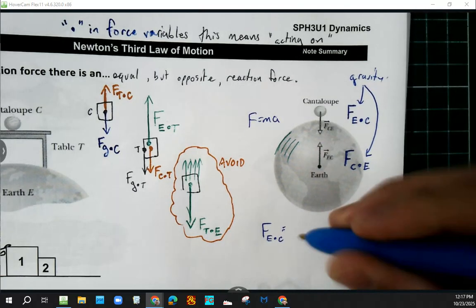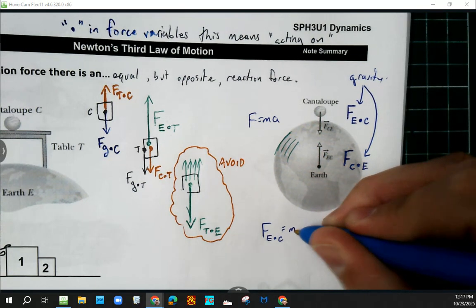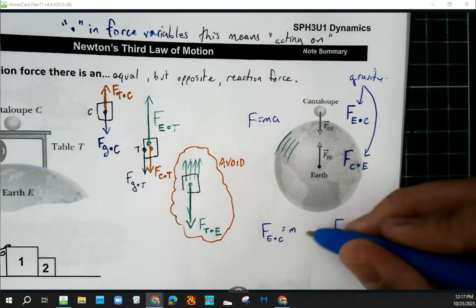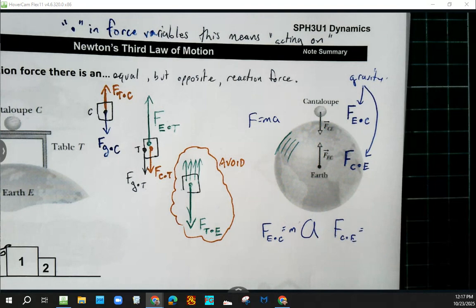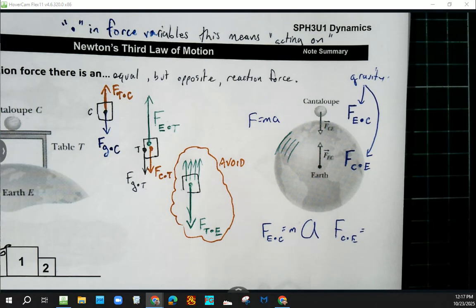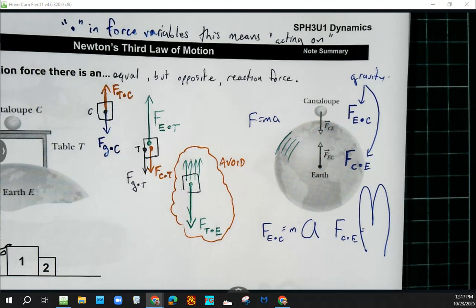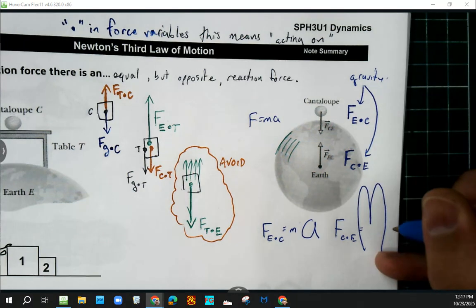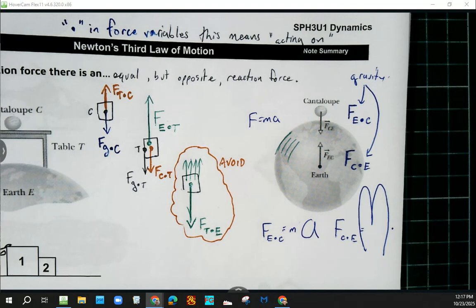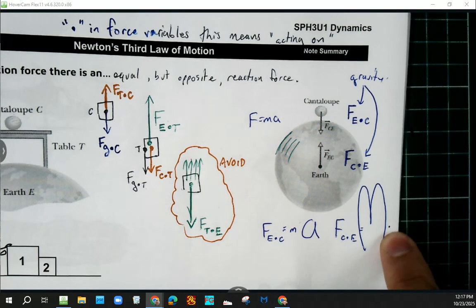Earth acting on a cantaloupe. Well, a cantaloupe's got a little tiny mass. Doesn't that mean that it's going to have a really big acceleration for a mid-sized force? But the Earth has a really big mass. Do you think it accelerates towards the cantaloupe very much? In fact, that m is under-exaggerated. The acceleration is going to be smaller than I can even make with a dot there. That little dot is the tiniest little acceleration.